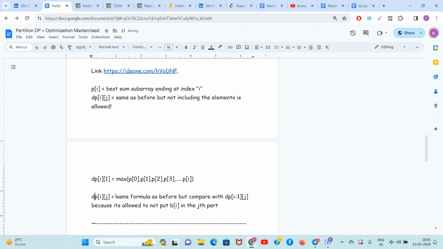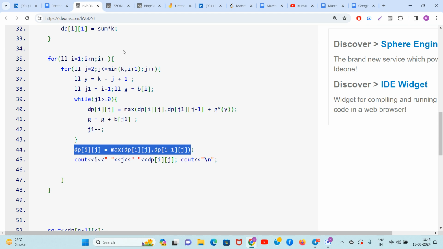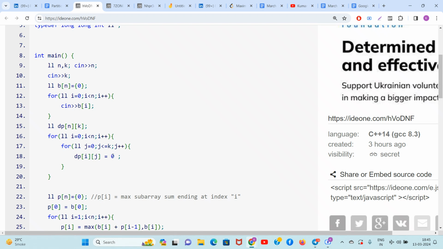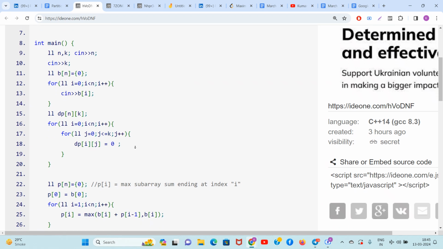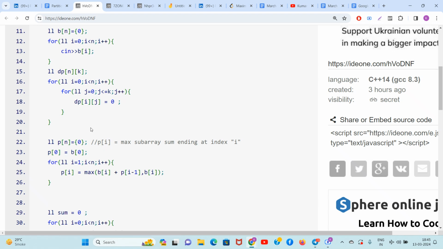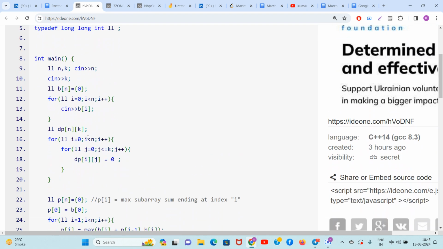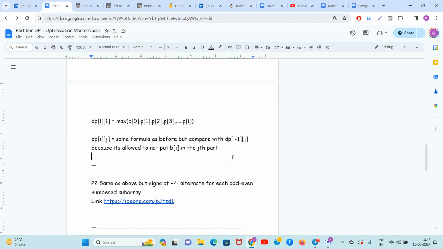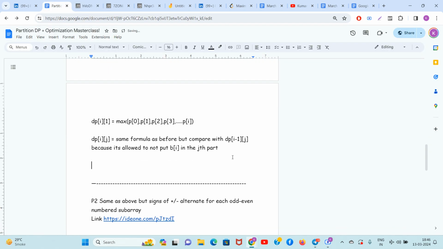So guys, in this code also a little bit of changes are needed. I will declare this with all the values set to minus infinity, because I want the maximum now. And here you need to write dp n of k plus 1. So again guys, the same time complexity, O of n into k.